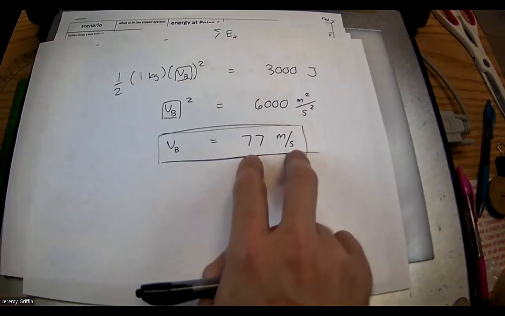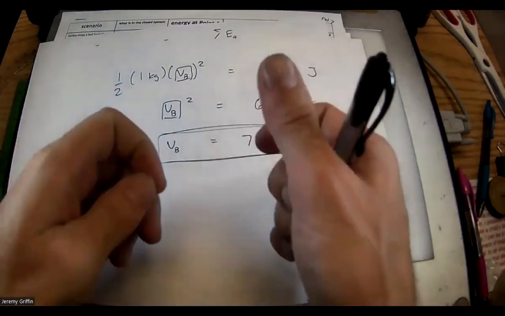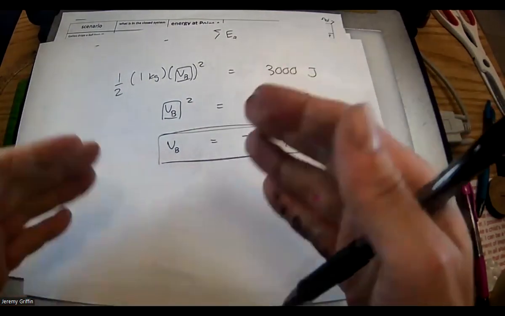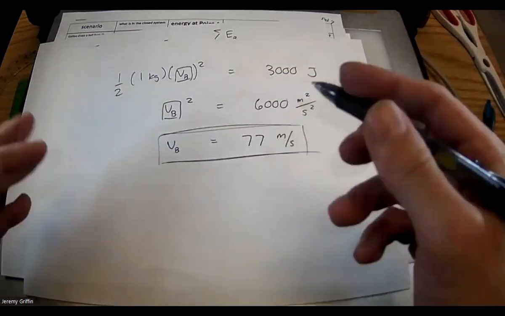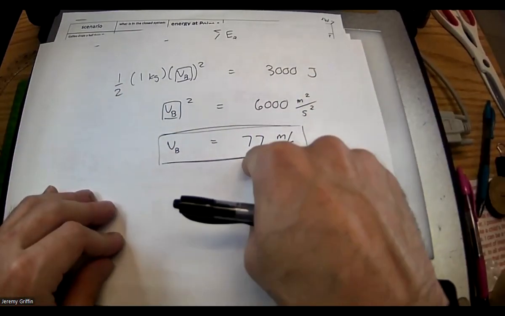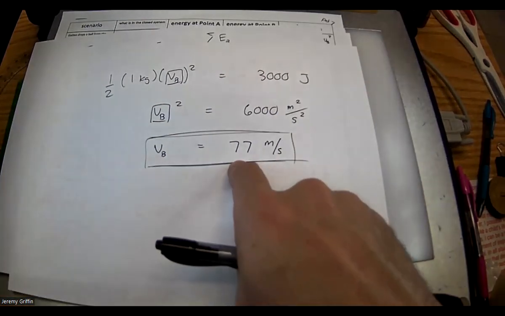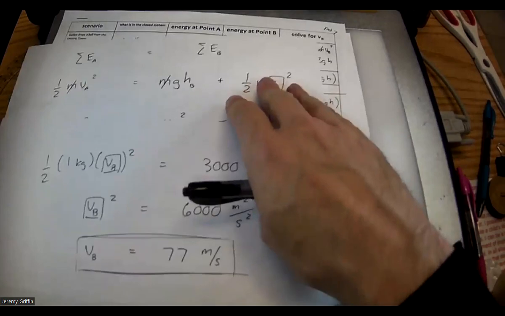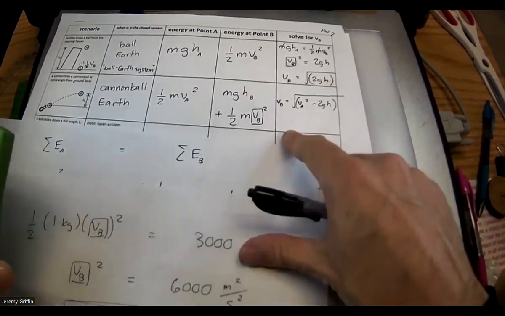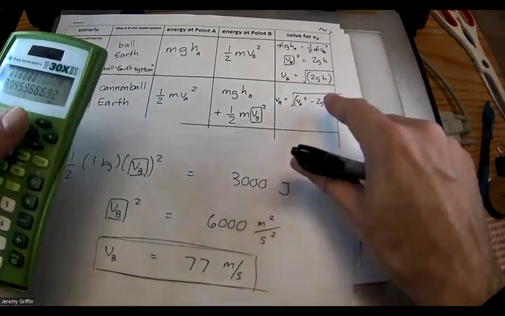Now you could set up a projectile problem, go back to a few weeks back, break out like 10 sheets of paper, and do the whole trigonometry components and kinematics and Pythagorean stuff. And you would still get this answer. It would just take a lot more time, a lot more work, and a lot more paper. Let's take this expression and run this check. That'll be the last thing we do today.